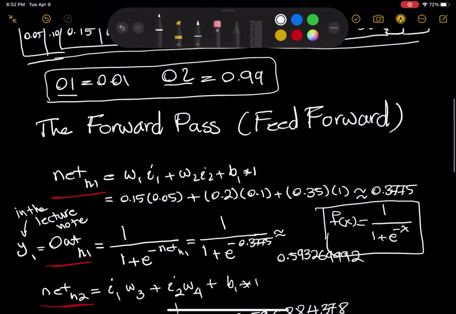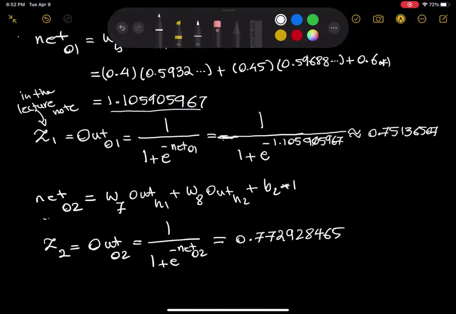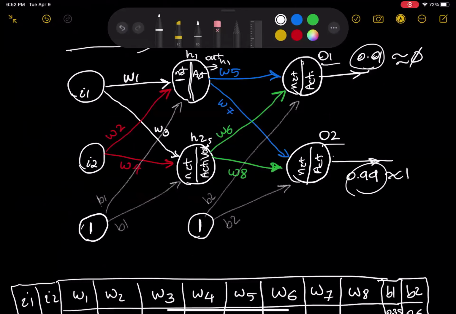So once again, let's see what we have here. Something you need to notice here, look at our Z1 and Z2. These are the output that my network generates, 0.775 and 0.77. Clearly, you can see there is a discrepancy between what is generated and the one that we had as a label here, 0.01 and 0.99. So now I have to find the amount of error, and based on that amount of error, I have to build my back propagation process. Does it make sense?